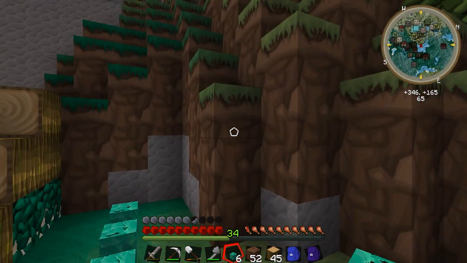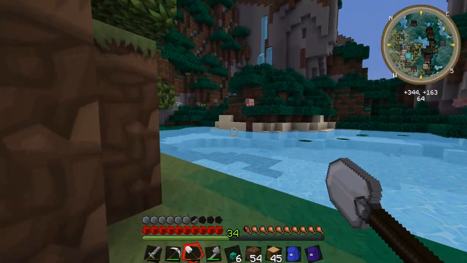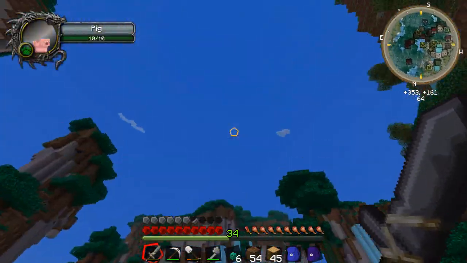Let's see. Let's actually go over one more. So let's clear out another little area here. Hello! Hello. I saw you, buddy. In fact, come over here. Get in the water with me.